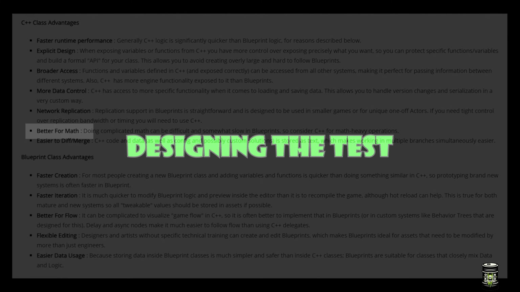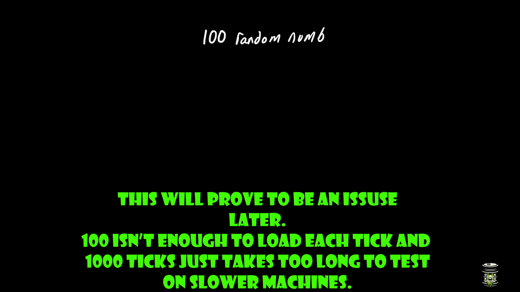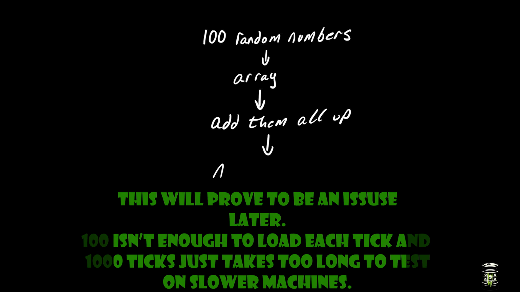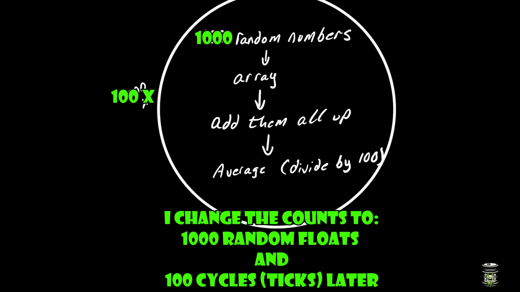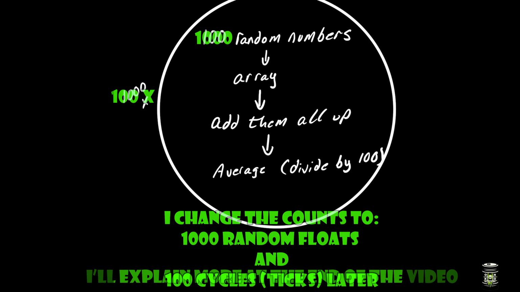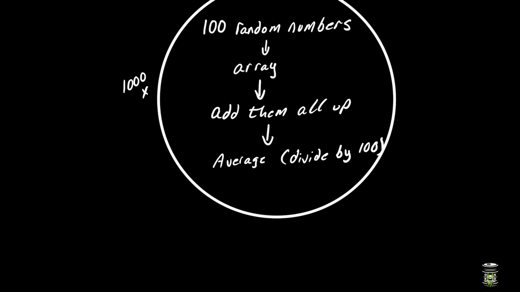I will create a logic function that will run a few times per tick over a bunch of ticks. Something relatively simple that I can hopefully time very precisely. What I'm going to do is generate 100 random numbers between 0 and 1, and I'm going to sum those numbers and then divide by 100 to create an average. I will do this 1,000 times, once per tick. Then I will run that test 10 times and find the average time.